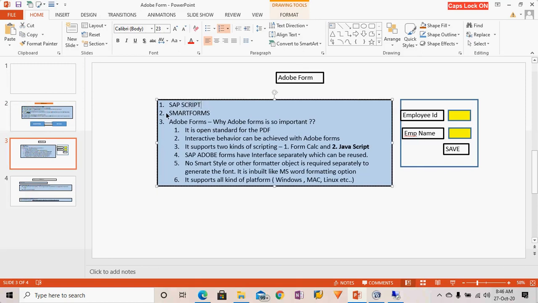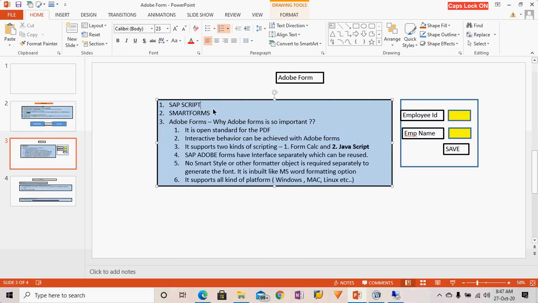There are different technologies for PDF generation. PDF means Portable Document Format, right, which is the open standard for PDF and is platform independent. Platform independent means any kind of operating system supports the PDF. It can be generated anywhere. The only thing is that Adobe Acrobat Reader should be installed in the system, or it can be accessed on any platform.